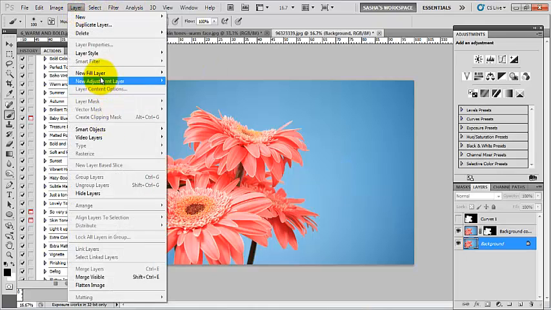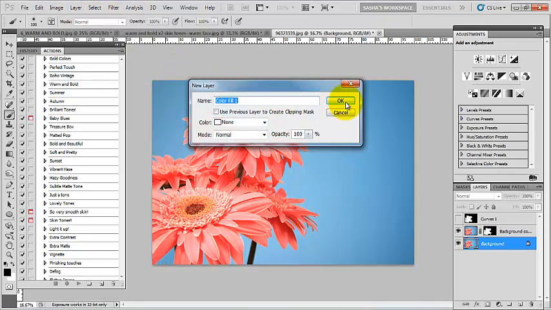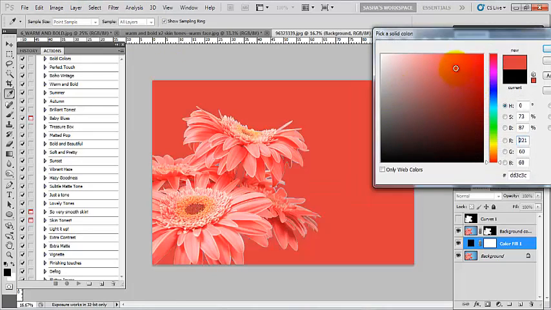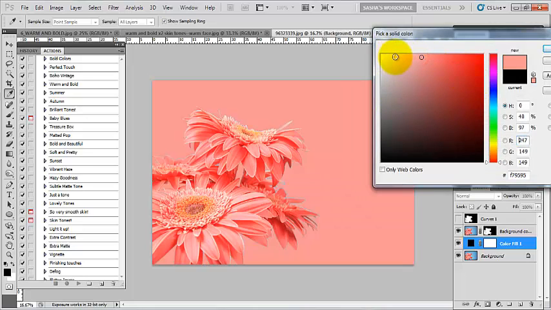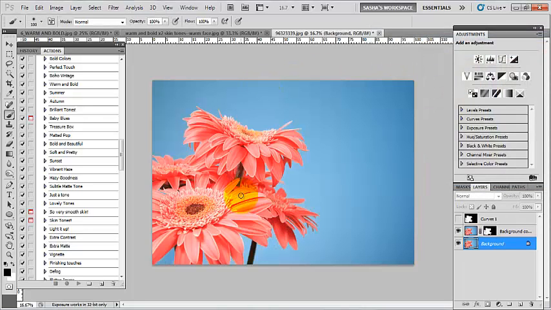I could come up here to layer, new fill layer, solid color, and I can work around here, and I can change this a little bit to fit what I am working on. And so that is a really quick and simple way that I can come in here and work with this layer masking.